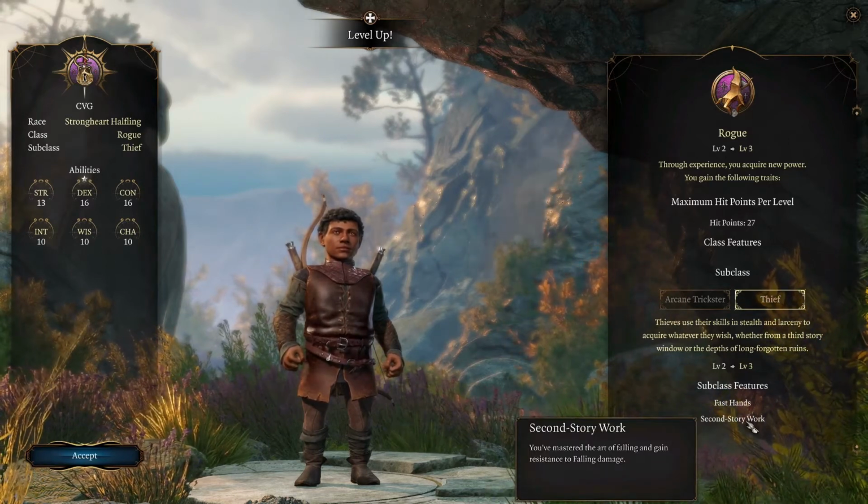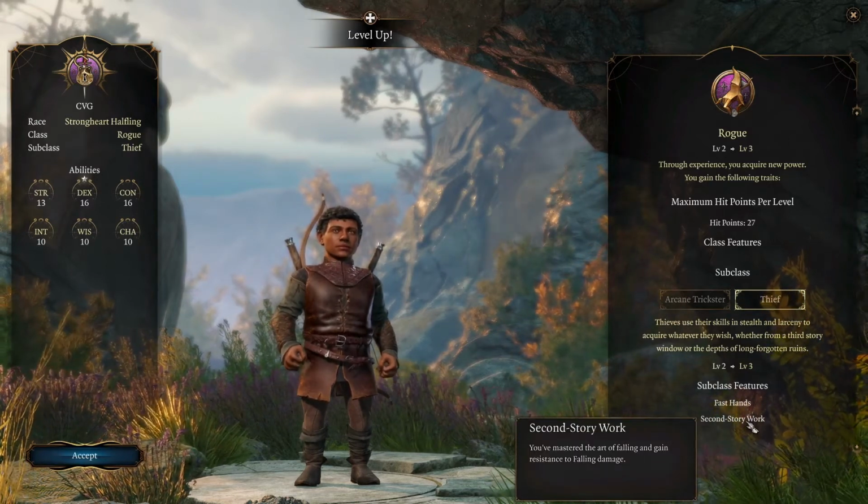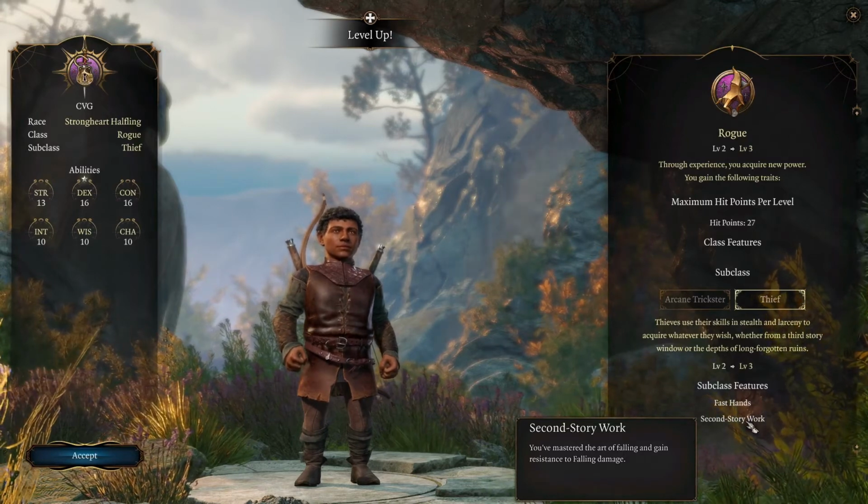The other thing we get, you gain resistance to falling damage. Isn't going to come up too often. It does come up, probably quite thankful you've got it, but a little bit situational.